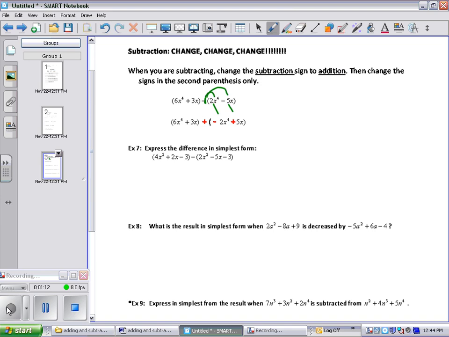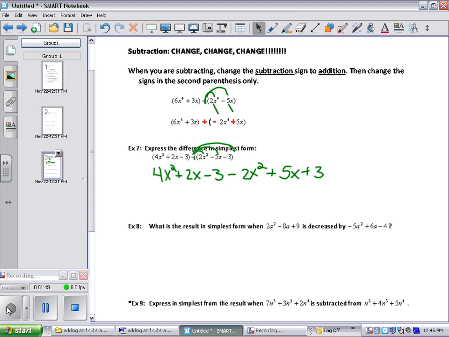So that first problem, I'm just going to rewrite the first part of it because I don't have to change anything to my first part. Now this is where I do my changing. If I'm really distributing by 1, I'm going through all of these. So if this is a +2, it's going to become a -2. If this is a -5, it's going to become a +5. And if this is a -3, it becomes a +3. And that's because we distributed by a -1. So our signs change for all of those.